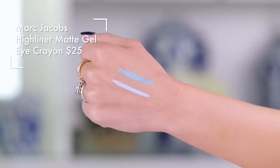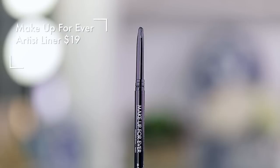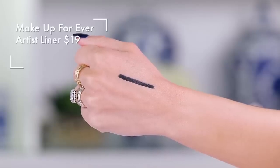Marc Jacobs has some beautiful liners, especially if you're looking for very unique colors you might not find at the drugstore. It's a gel liner — I have Deja Blue and Blew Me Away. I also really love Makeup Forever as far as waterproof liners. It was actually designed for synchronized swimmers, so I always tell people: if they can wear it in the water and twirl around and do all that, I think this kind of product would carry you through a regular day in life.